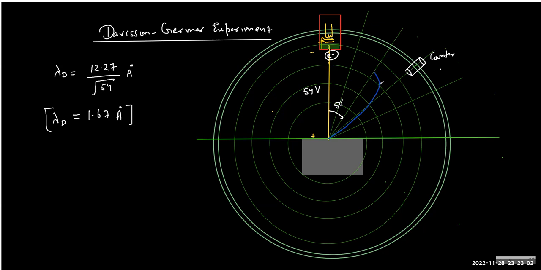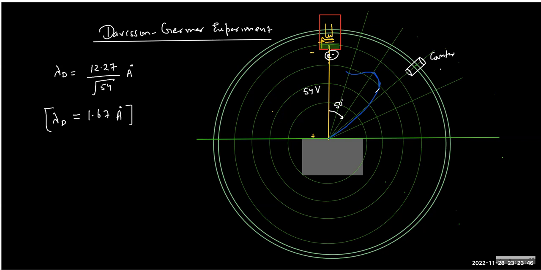The graph peaks at 50 degree. This is the graph actually. So the blue line is representing the graph. And this graph will tell you that the intensity of electrons obtained by this counter is not the same. It is varying, and at one particular angle it is maximum. Now, this kind of behavior is typical of a wave, because waves interfere to create a new energy distribution, so that we obtain different intensity at different positions. So this is the idea of the Davisson-Germer experiment.